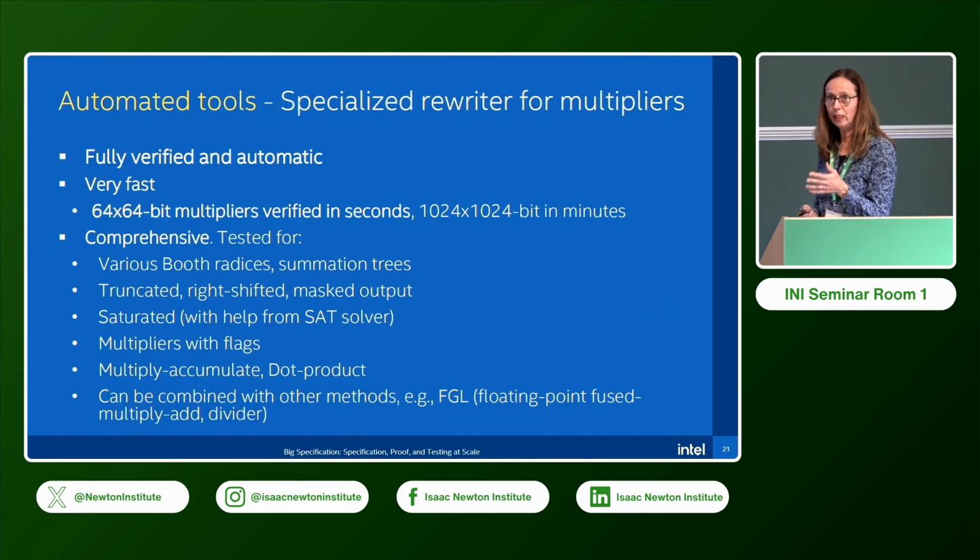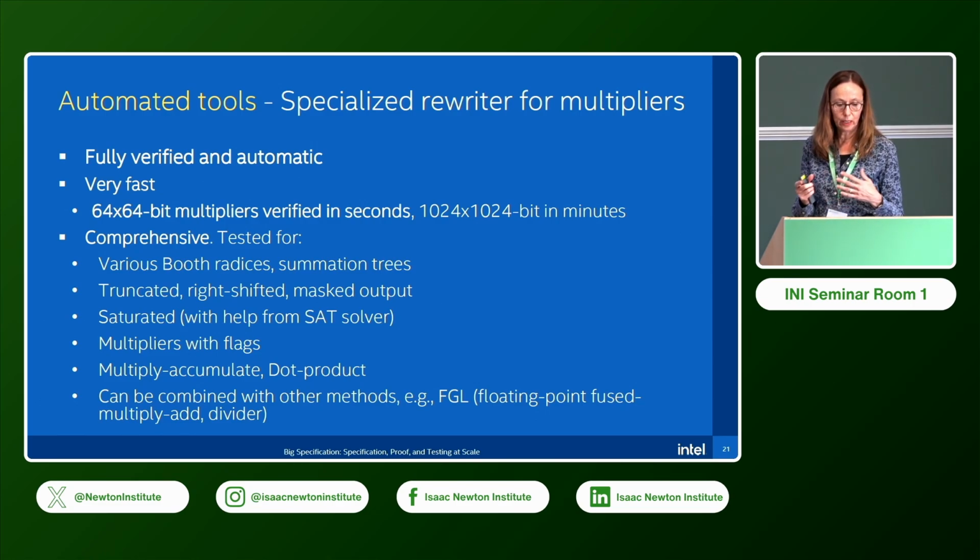So mentioning multipliers, we have a fully verified and automatic tool that is also in the public domain, and it works better than any tools I've seen, including these symbolic algebra tools that people write about. The reason is that it's more versatile. It can use various Booth radices, so different types of summation trees, and sometimes these algebra methods can verify only very clear designs that have, let us say, a multiplication of n by n operands.